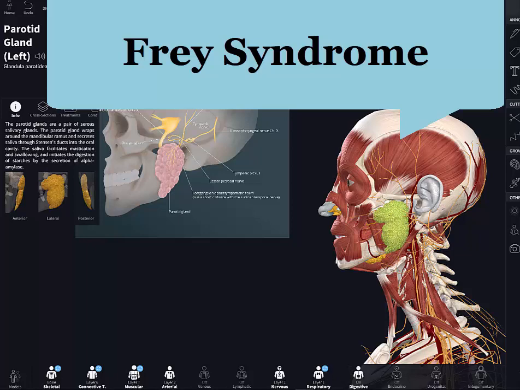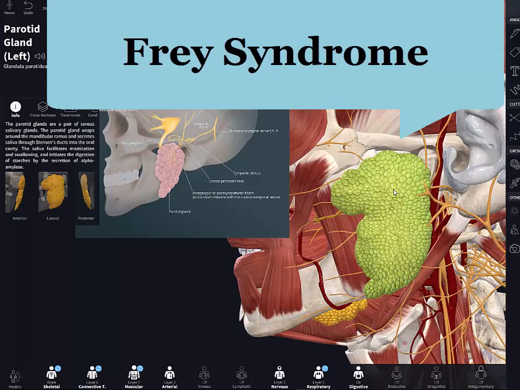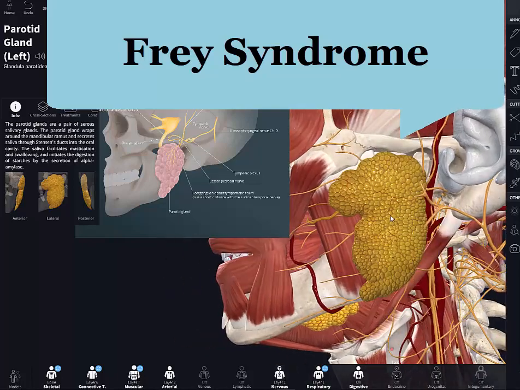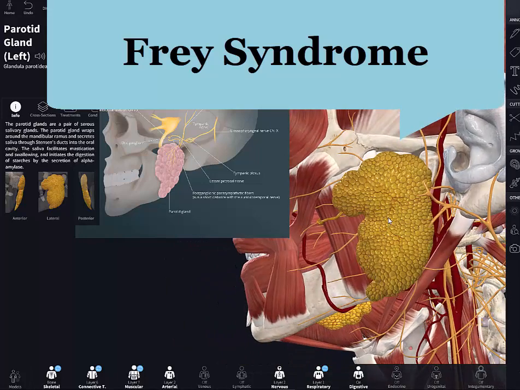Okay, so if you excise the parotid gland, well, you still have the fibers that used to innervate it, right? So you have secretomotor fibers that had been going to the parotid gland that do not have a target anymore. So these fibers are then going to search for new targets, and these will be sweat glands. So someone who is eating and suffering from Frey syndrome or gustatory sweating, that actually enables you to better tell what this is going to entail. Well, someone who will eat after a parotidectomy might start sweating on the side of the face.